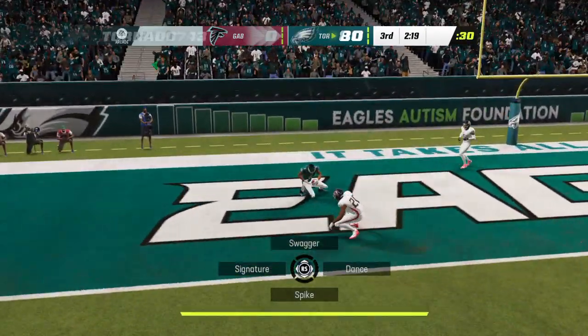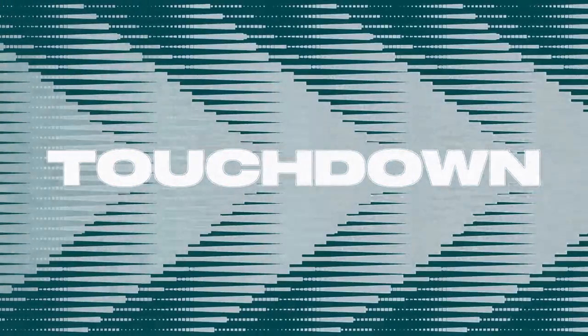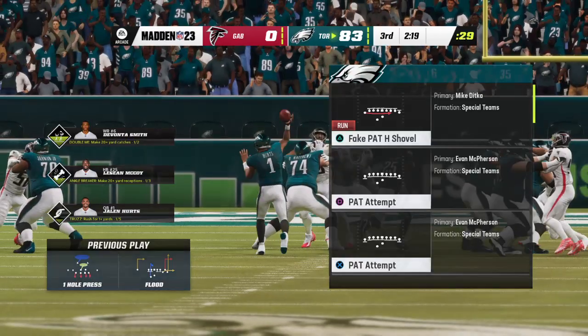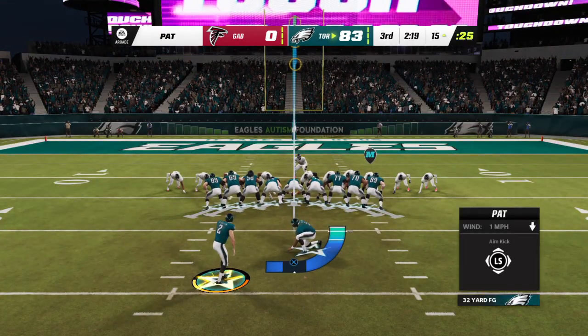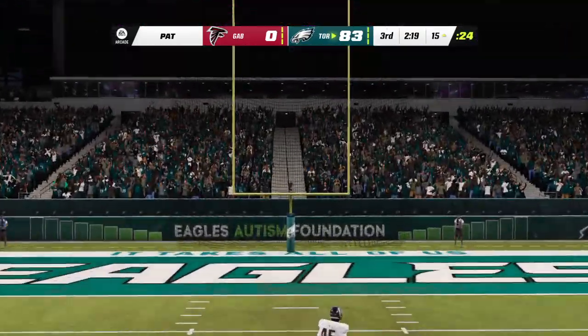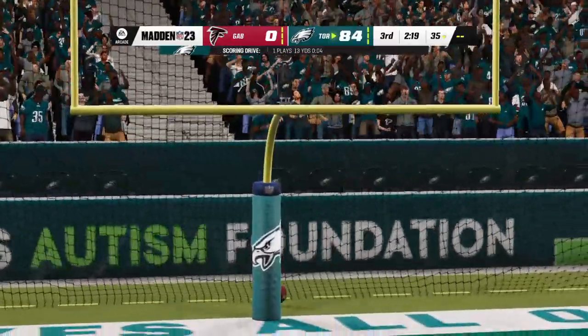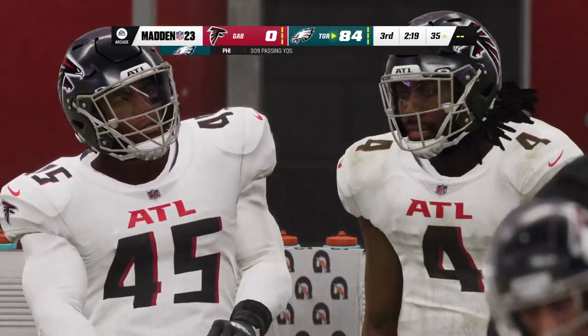He will find Smith in the end zone. Touchdown, Philadelphia. A great effort there. His 2nd touchdown of the afternoon. And the Eagles take the interception on defense and convert it into 6 points. Extra point by McPherson, up and good. And the lead grows even larger here in the 3rd quarter.